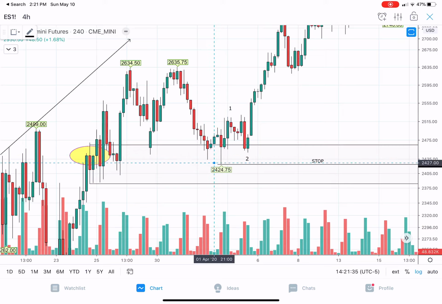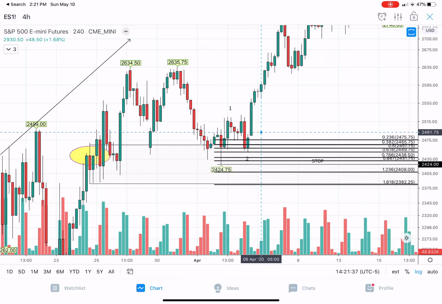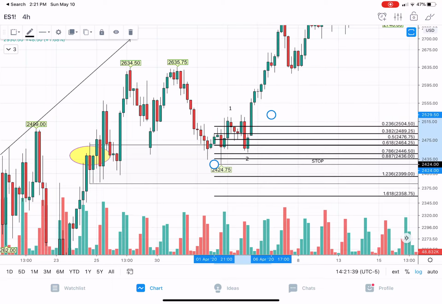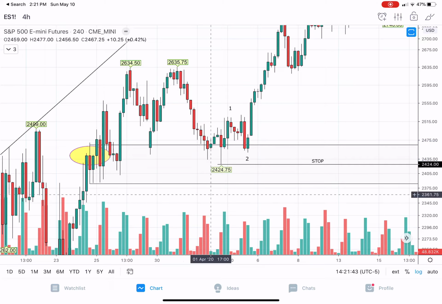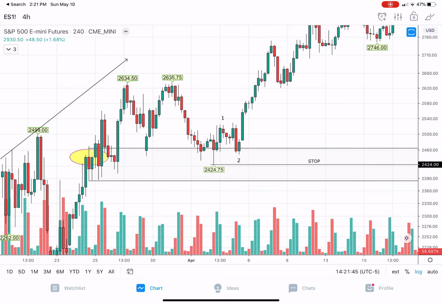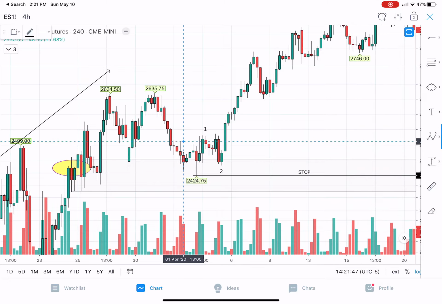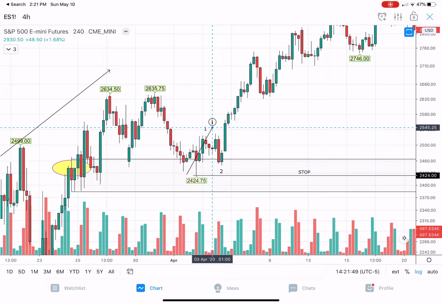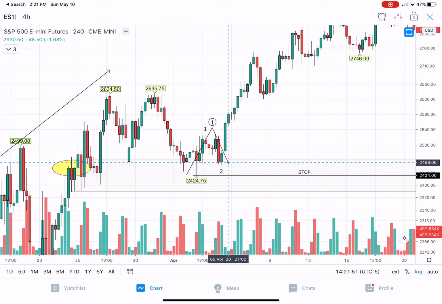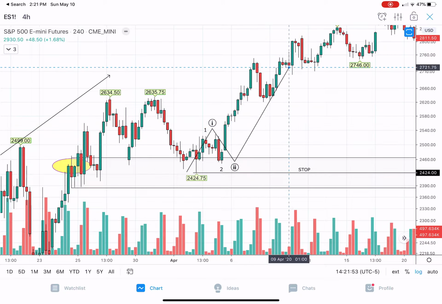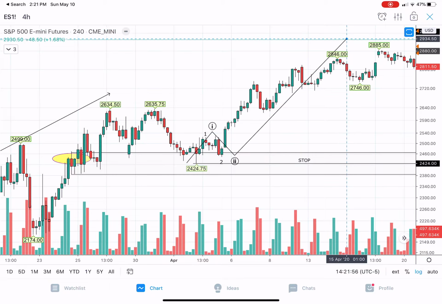So we can either find demand, or we can do a retracement from low to high here, and then we can enter on the 50 or 61.8% retracement and stop the lows here. And then as you can see, we get our wave 1, and then we get our higher low here, forming a wave 2, and then you get our explosive wave 3 move up.